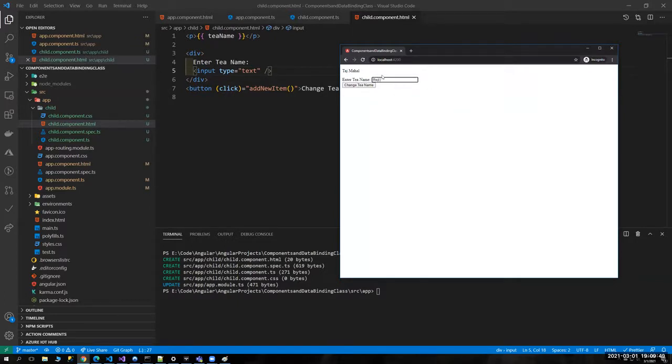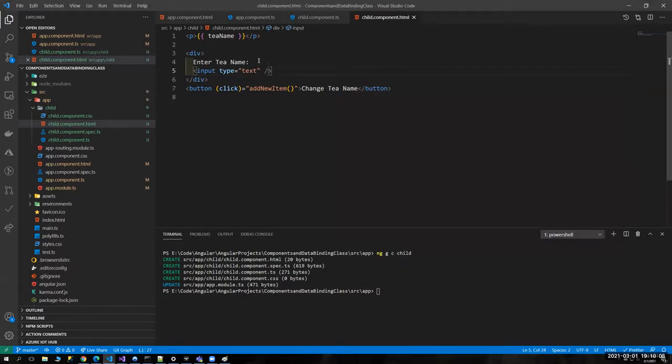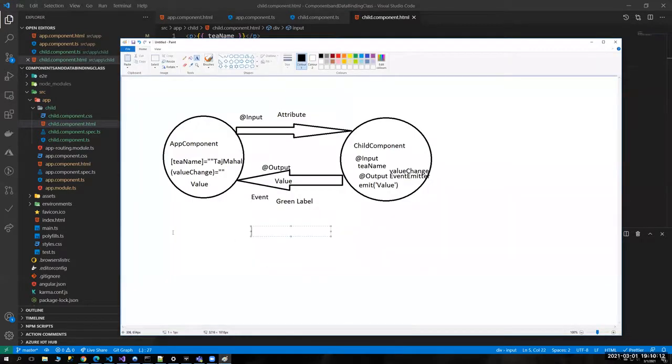Let's say I want to send 3 roses instead of either one of those, but it's still sending red label. I have to somehow know what value I have in here. That is what I want to do. One of the ways we can do this is by using a local reference. So what is a local reference?